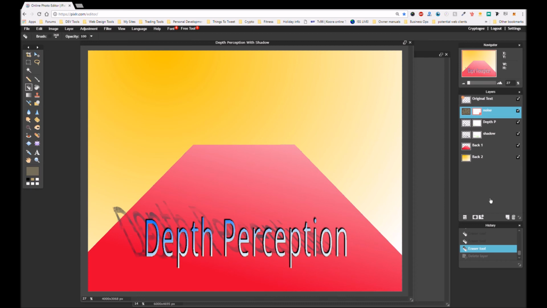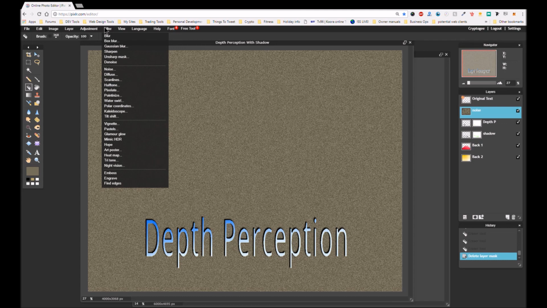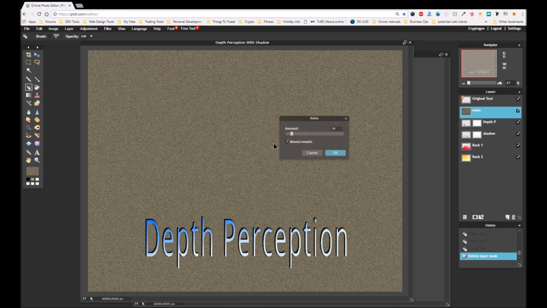I created a new layer. I stuck it underneath the original text, but over everything else. I sampled a grey color, used a grey color from my other image, used a shadow, got that roughly around there. Then I went up to Filter, added noise, made it about 77 noise. That's actually reset now because it's giving me a new filter. So set it to about 77 noise.